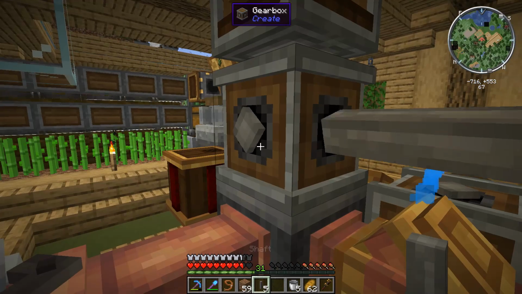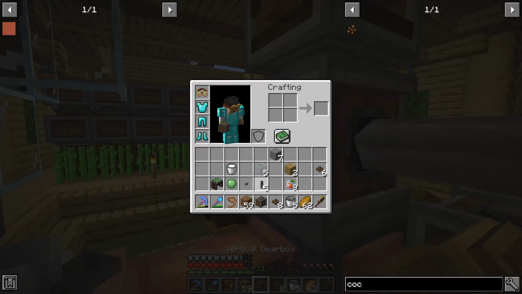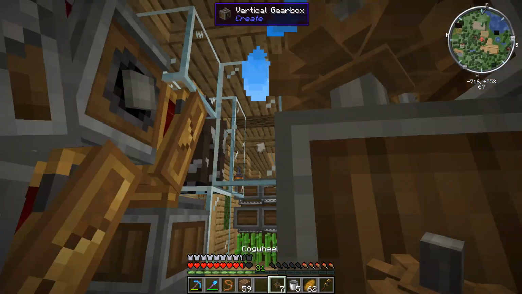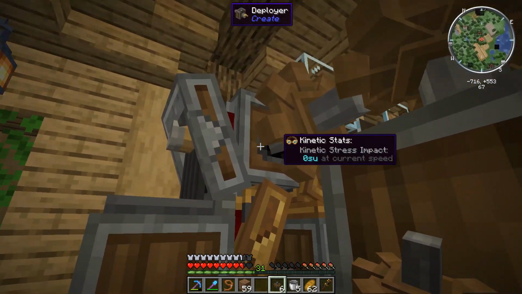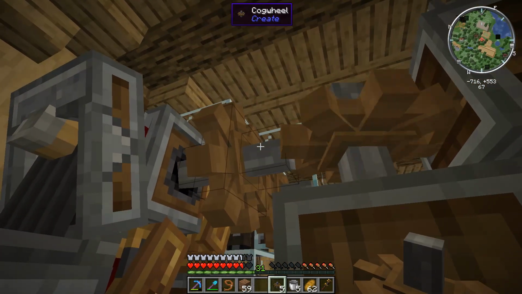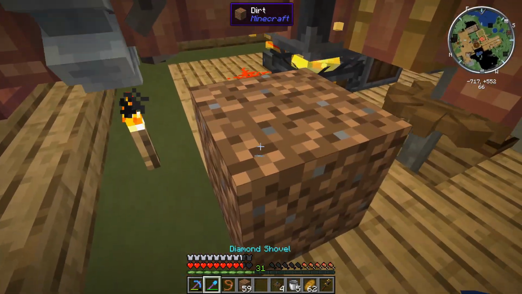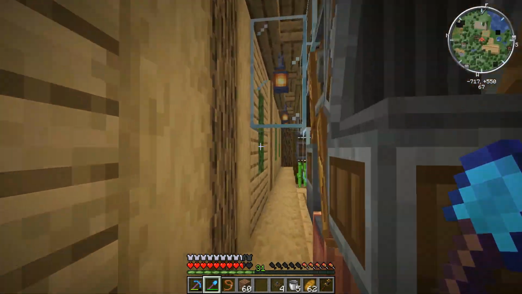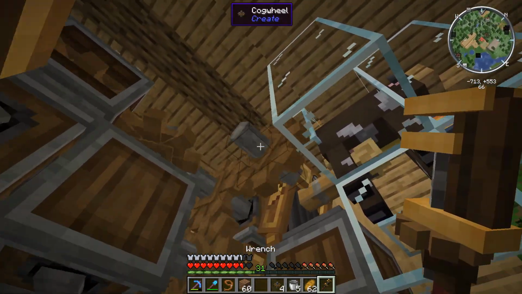We're going to put down a shaft. This is obviously now spinning. So we're going to grab out another vertical gearbox, put that right here. We're going to put down a cogwheel on top, and then a cogwheel on here on our deployer. And then finally another, whoops, that's not the right side. We want a cogwheel coming down to connect to this gearbox, and that is going to give power to both this mechanical pump, which is going in the correct direction, and also get it up to that deployer. Didn't mean to put this one down.